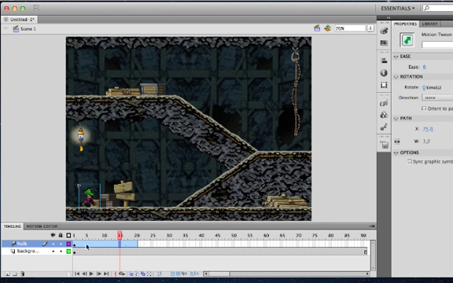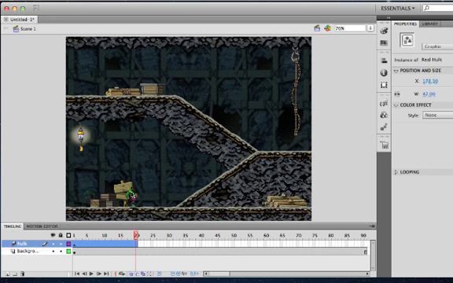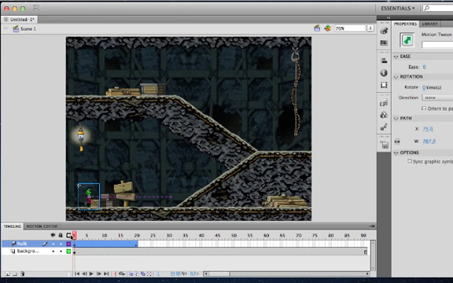His layer turns to blue, and then I'm going to move to the end and move my instance to where I want him to end up. Flash CS5 will automatically make that a keyframe, and it shows the motion path that my character is taking. So if we go back to the beginning, we can watch him walk.